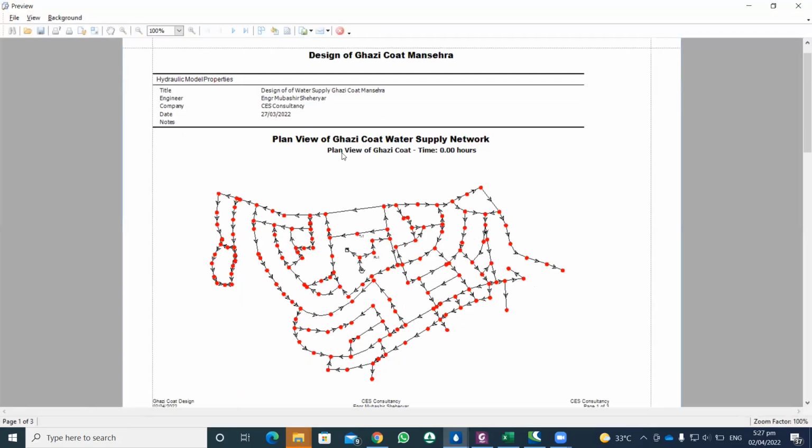So now you can observe that the plain view of the water supply network title has been added to it.